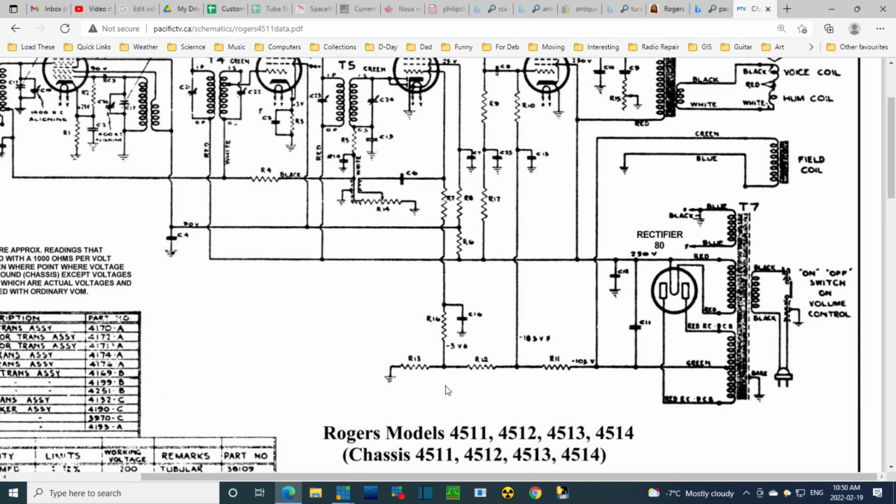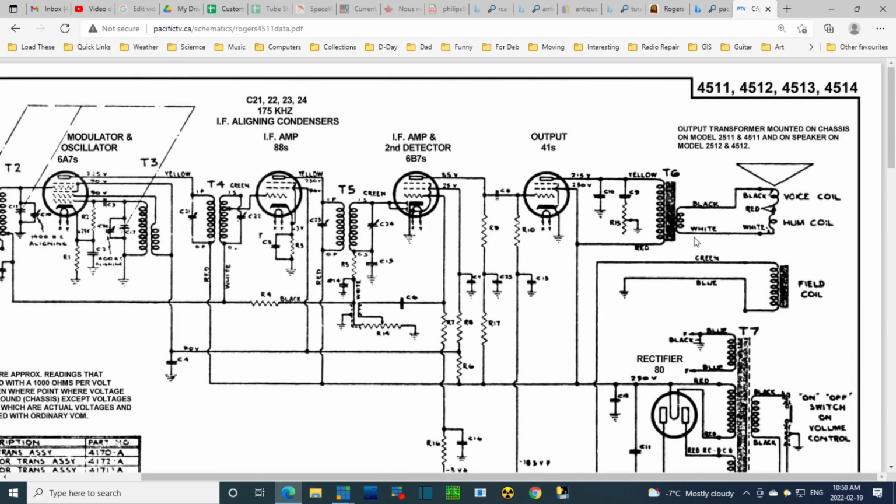But these negative voltages are useful for grid bias. For instance, if we just follow up here, we'll see it does go to a grid. So that's what's going on with that part. That means these capacitors are probably not connected directly to the chassis. Yeah, I saw one of them was. Sometimes they locate these filter capacitors in what would appear to be pretty strange places. None of them are marked in such a way you can recognize them easily. There's the field coil. The field coil goes to the chassis.